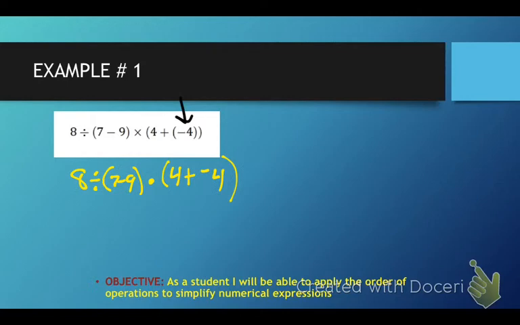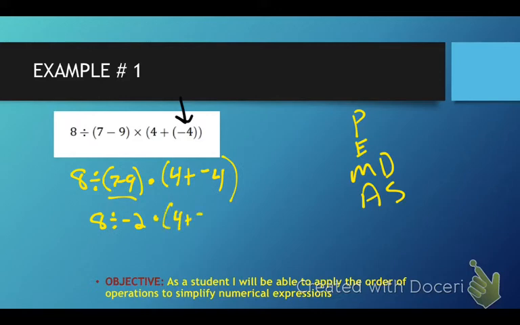So, order of operations, what do we do? Well, remember we always follow the order of operations, which is parentheses, exponents, multiply and divide, add and subtract. And we're always going to start with the parentheses, and we're going to work from left to right. So we're going to start with our first parentheses because there's 2 of them. We always start on the left, so 7 minus 9. Well, 7 minus 9, if you apply bills and allowances, ends up being negative 2. So because I finished everything in those parentheses, I got rid of them. 8 divided by negative 2 times 4 plus a negative 4. Next one, we should do the second parentheses, which is 4 plus negative 4, which happens to be 0. 8 divided by negative 2 times 0.